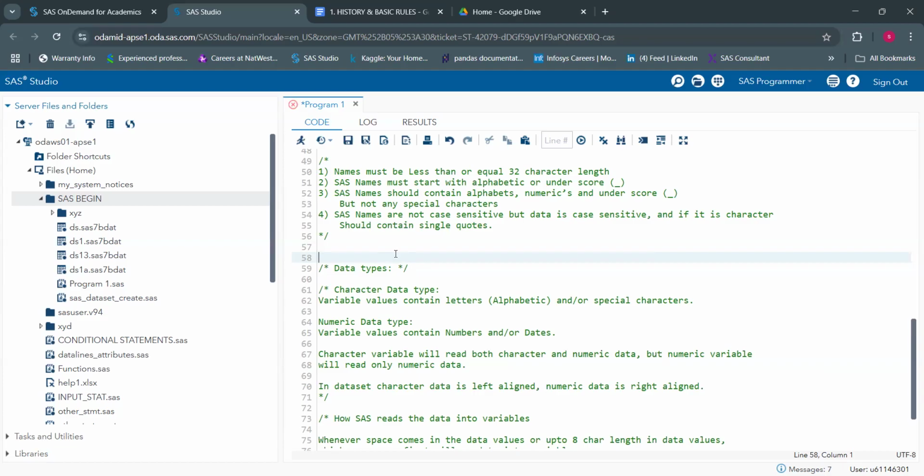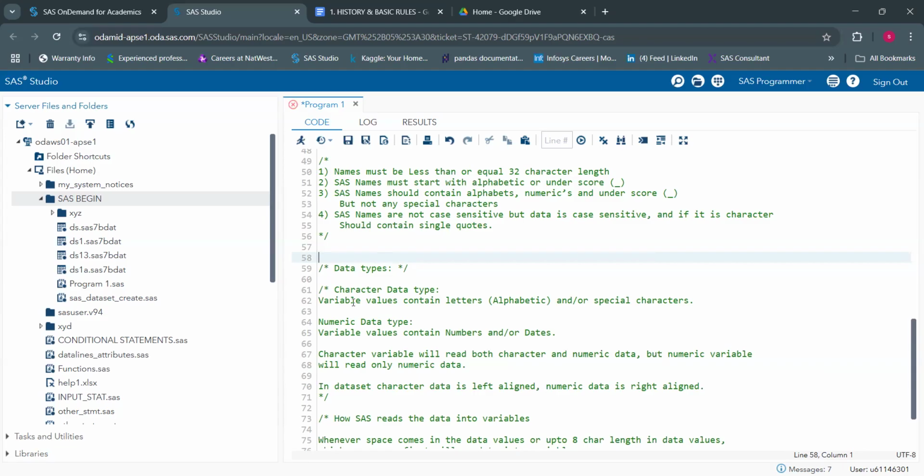First we'll deal with character data types. Any data which has alphabets or special characters is read as a character data type.